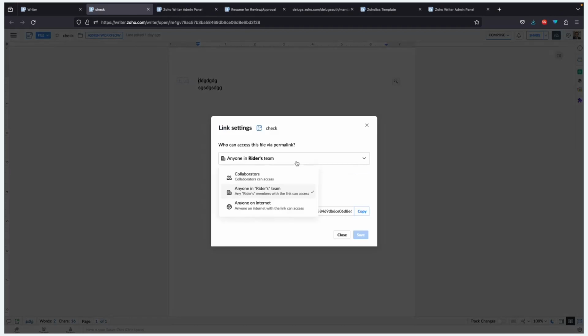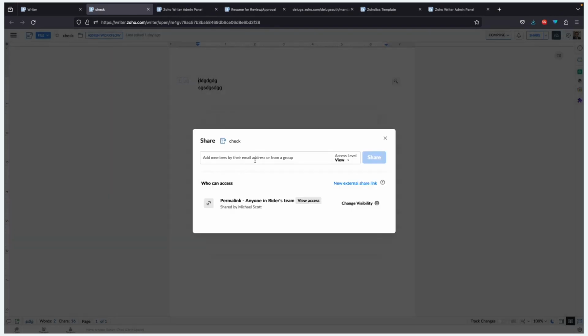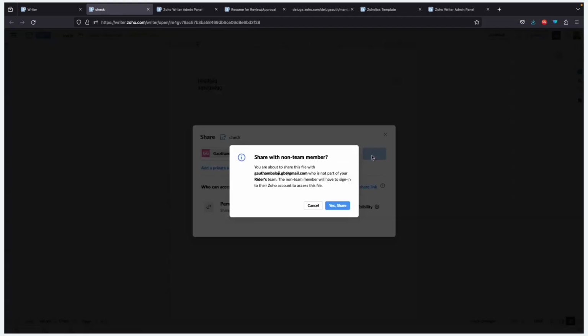Whereas when it comes to standard sharing, you'll be able to share it with multiple users with multiple access levels based on your preference. As you can see, a name can be typed in, and the access level for each and every user can be configured. It can be either view, edit, comment, or just share. So it can be configured based on the options that you choose.